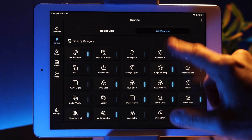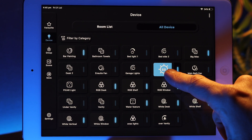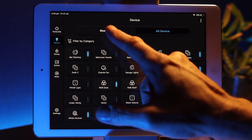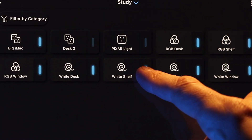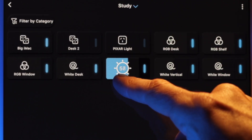Another new feature on the devices page is the ability to operate devices directly from that page. There's a bar indicating device status — a quick short tap turns it on or off, and on dimmable devices you can press and hold to dim up and down. This removes extra steps and is especially useful in the rooms area, where all devices in a particular room are listed. For example, in your living room with multiple dimmed sources, you can dim directly from the device list without jumping into each one individually.